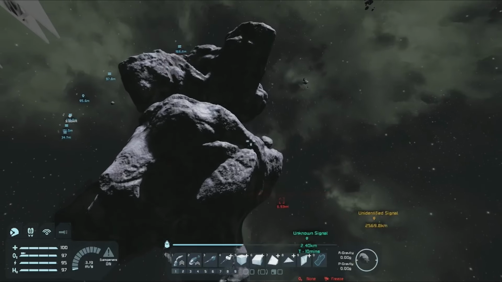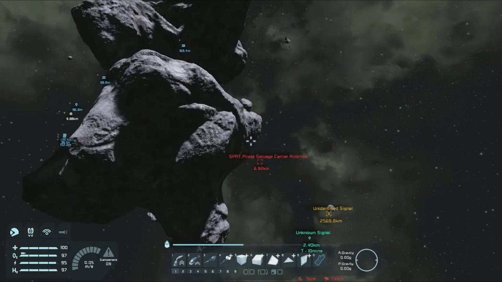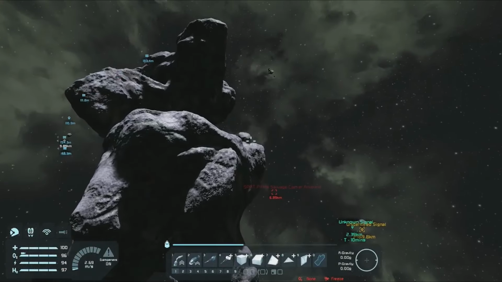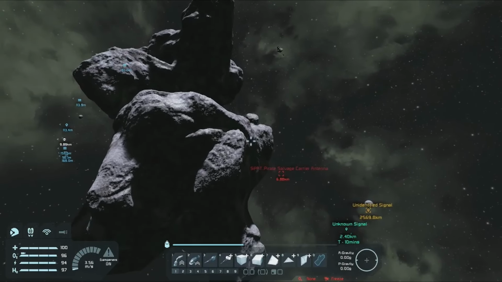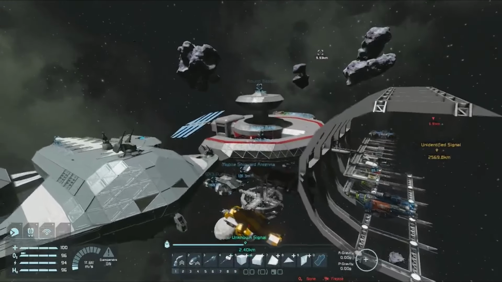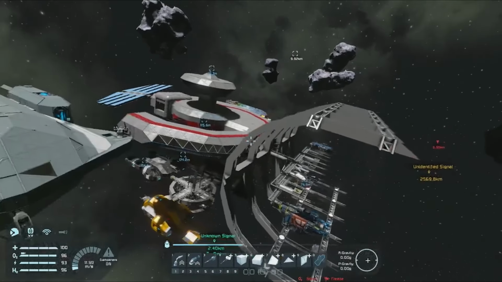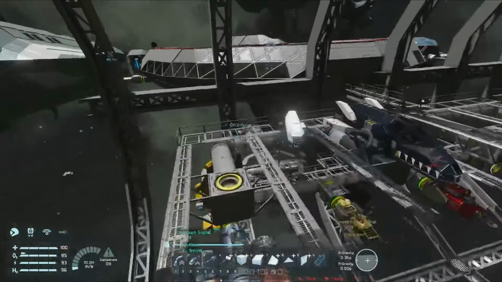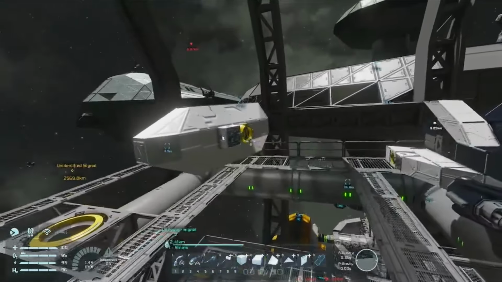Maybe I build some little deployable... I don't know if I should do satellites or make them so they actually stick onto the asteroid, but I kind of like the idea of them sticking to the asteroids. Yeah, maybe I do something like that. I may design something for that once I finish this missile.